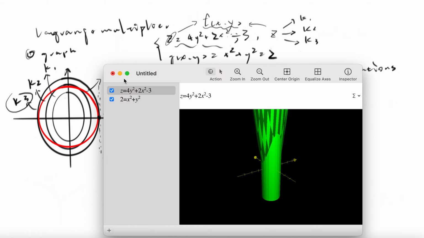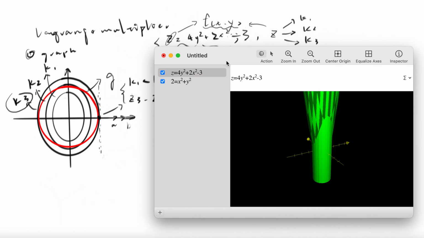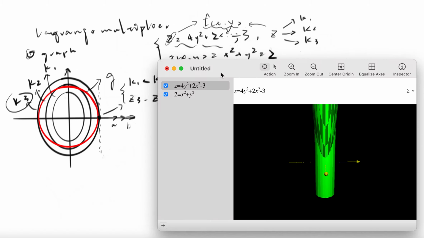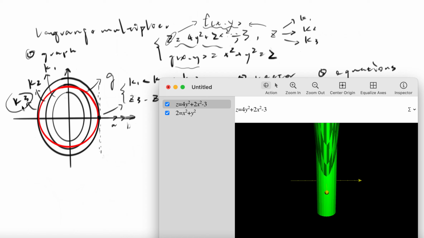The first thing to understand here is this graph. It's called a contour line, but it's just a way to visualize the cross section of the two graphs. Now we're just gonna call the cylindrical graph G, and this one F. As you can see, K1, K2, and K3 are just three constants.